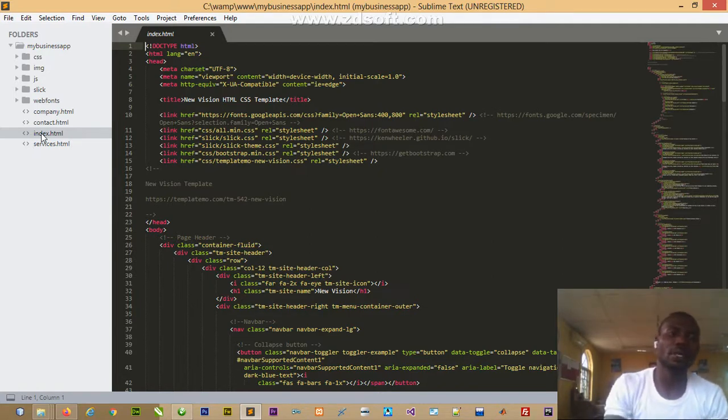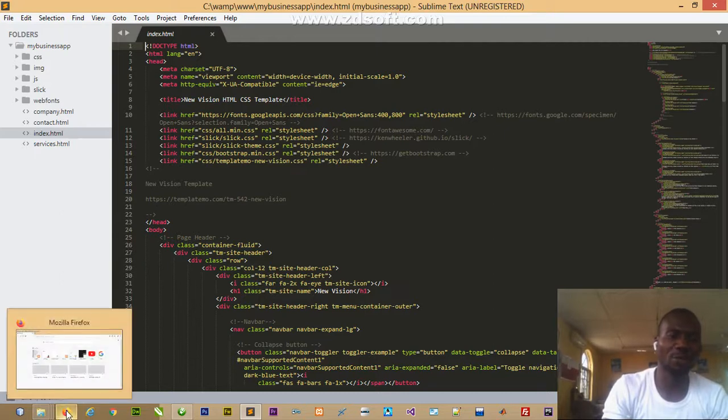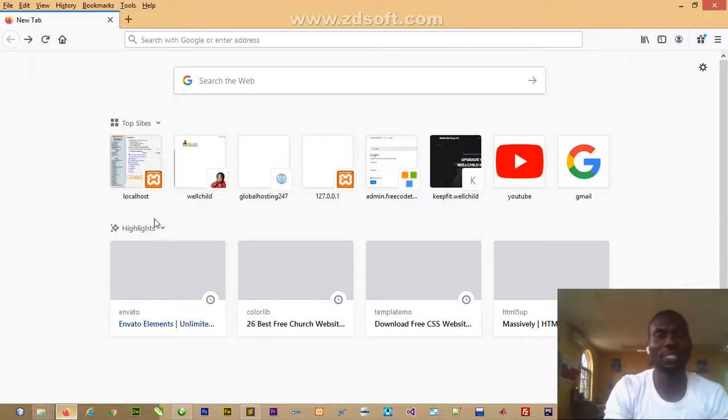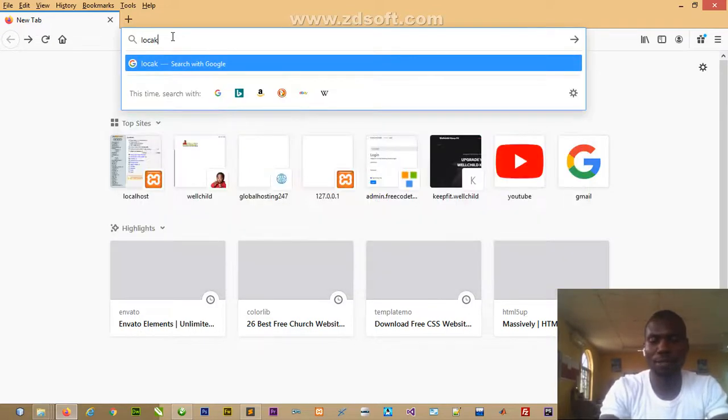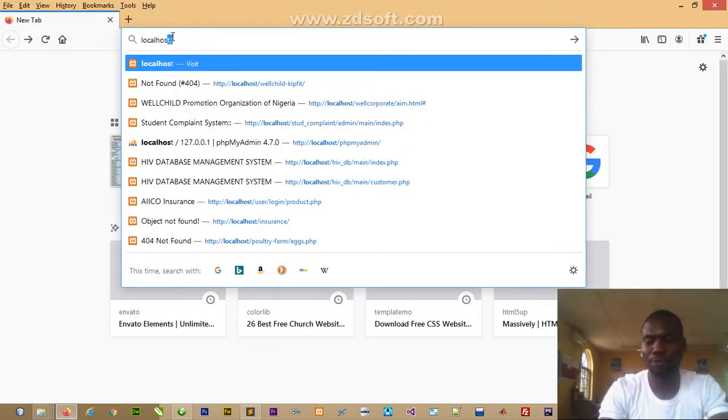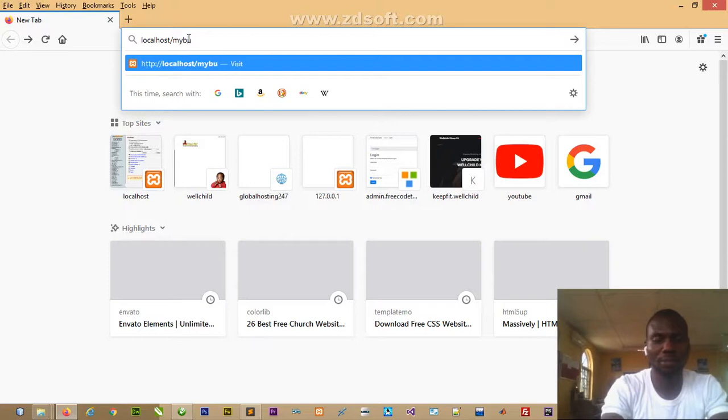So now let us have a preview of the project so that you know what to expect after everything. Just come into your browser and then type localhost, then slash the name of the application, my business app, just like you have it in your web root directory, just the name you gave it.